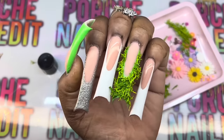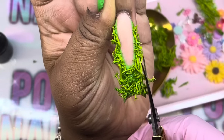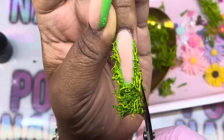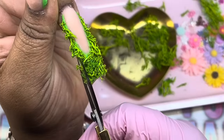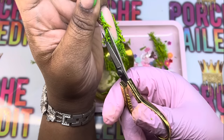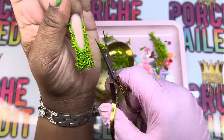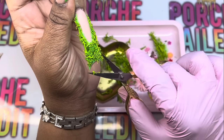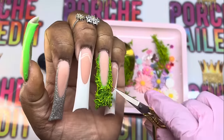You're going to see that I take my scissors and clean up the edges. You can leave it like that if you want to. I've seen a lot of people leave it crazy looking, but I don't like to. I wanted to clean it up, and again, reiterating that I like to keep the shape of my nail. That was very important to me, so I took some scissors and cleaned up the moss, kind of giving it a shape up. And then I take my finger and fluff it out to how I want it, to my desire. So that's just how I did it.